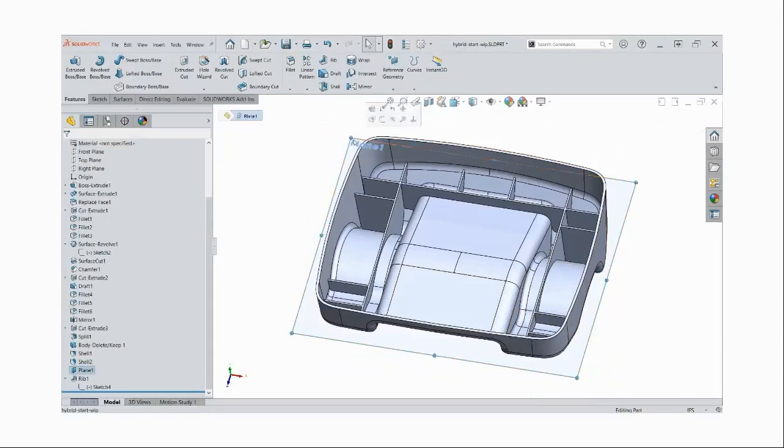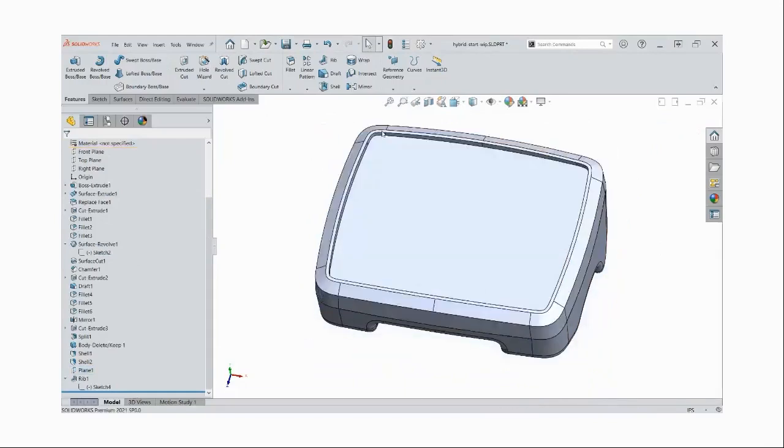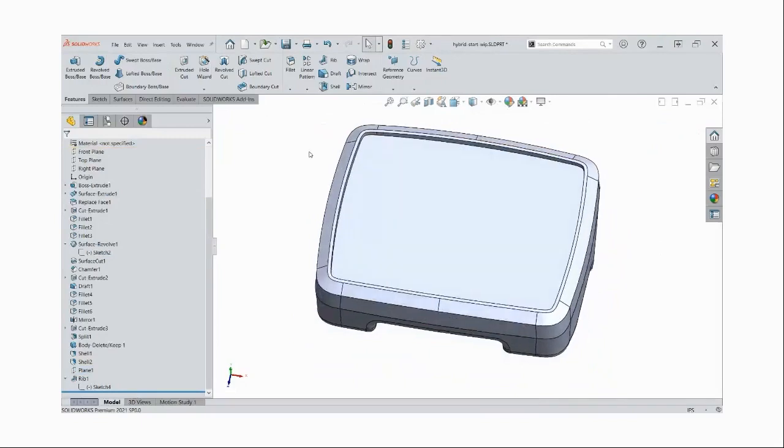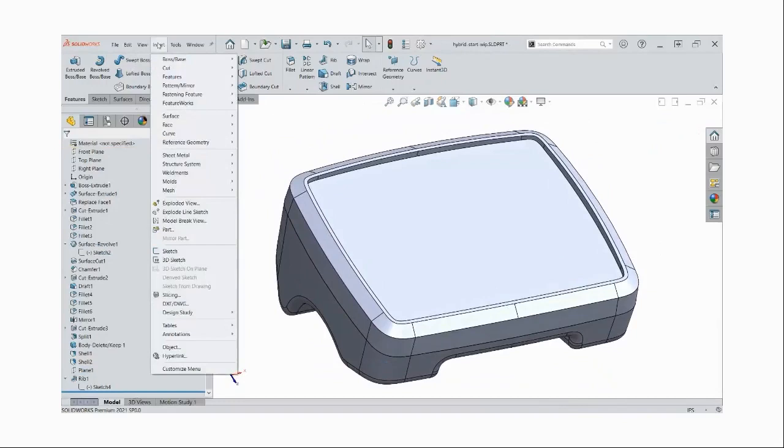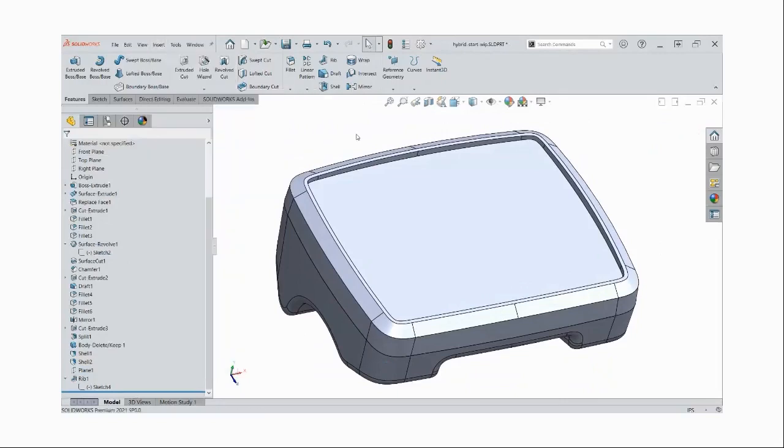So then in terms of fastening features and things like that, let me bring back that upper half for a second with the Shift tab to show that body. If we go to Insert pull-down menu once again, we have a tab for fastening features, and we have things like snap hook, snap hook groove. Oh yeah, we had a question come in.